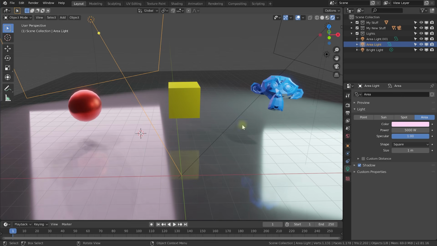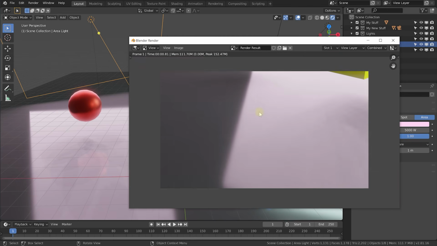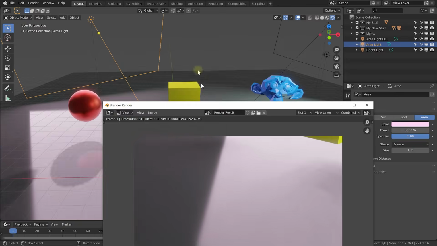So let's pretend we're happy with our scene setup and we now want to render out this image. The most natural thing to do would be to simply come up into the main menu. There's a big render tab in here. Click on render and then simply select to render image or just hit F12. So let's do that. Now that popped up outside of the screen. Let me just drag that in and well, let's just zoom out by scrolling down on the mouse wheel. Well, it looks like it's part of our scene, but it's certainly not what we're seeing in the 3D view.